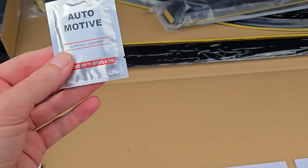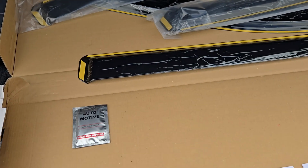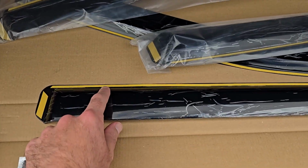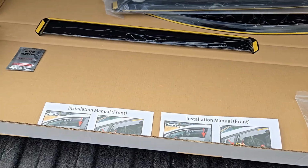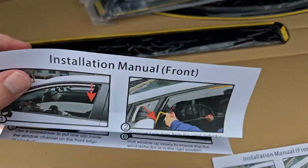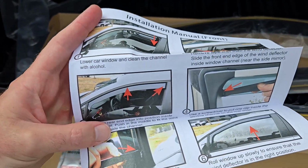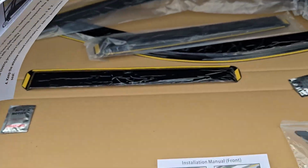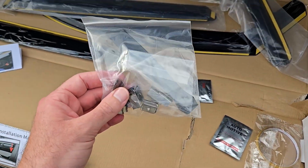So they do give you some wipes here, surface cleaner. I'll show you how to use that, but you pretty much will use that to wipe down the crack that you'll be sticking these in to help this tape stick better to make sure your visors don't fall off when you're driving down the road. Now, it does have instruction manuals for you to look up on how to install everything, but if you're watching this video, I will show you exactly what to do, so you don't really even need to read those. Just pull up this video and start installing.